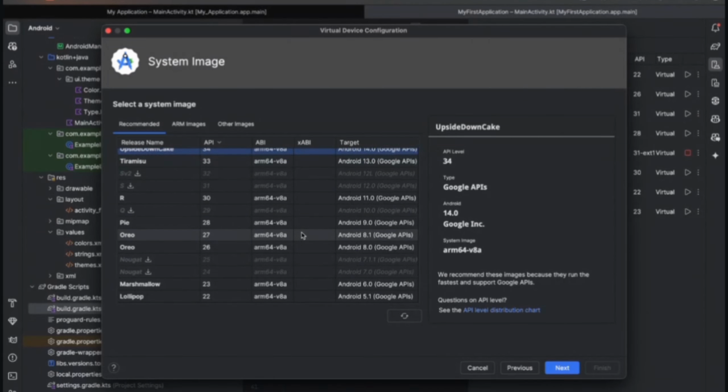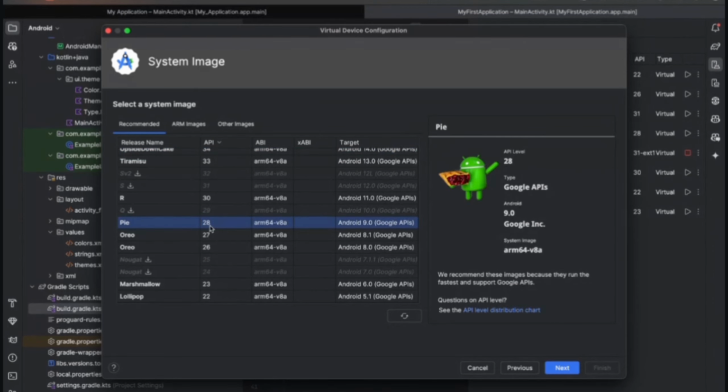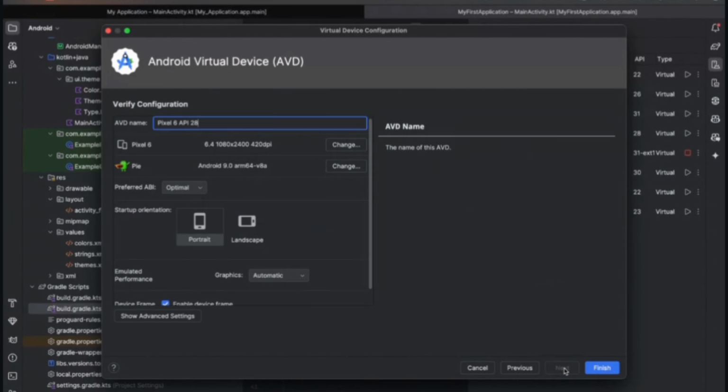So you might want to check maybe on API 28, which is Android Pie, Oreo, Lollipop, Marshmallow. You can see the version here as well. Android 5.1, 6.0, 8.0, right? So maybe let's choose Pie, which is Android 9, and then click on next.